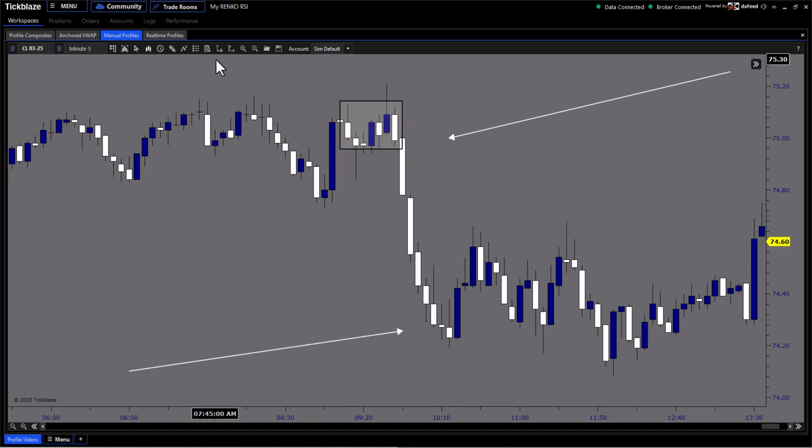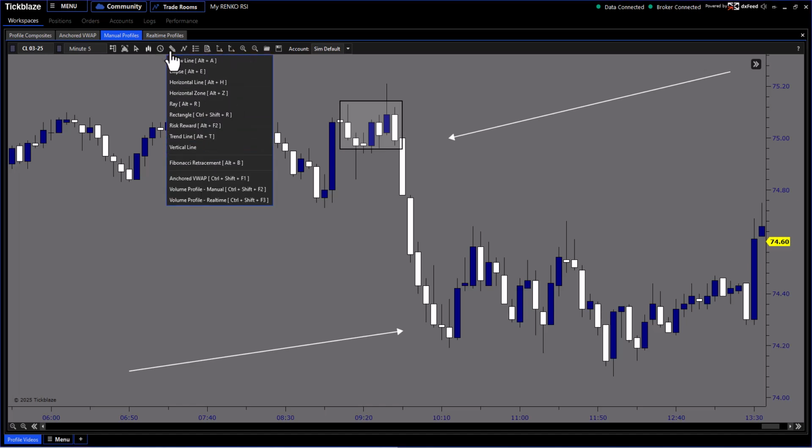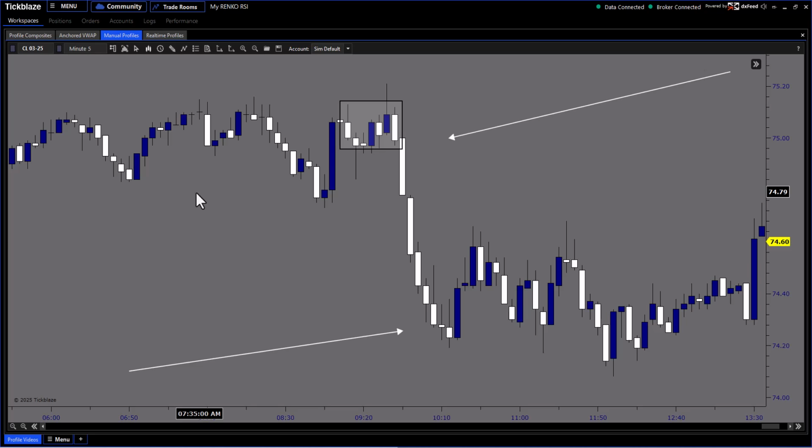And what I do is I draw a profile, okay? I draw the manual profile from the last inducement candle, which is the up bar before it dropped. You want to see the up candle before it dropped. And then I wait. I don't draw the profile until I see the first candle close in the opposite direction of the massive move. So what does that mean? I'm going to take this candle here and this candle here, and that's where my anchors are for the profile. Now, why? Because that's the inducement that led to the big move, and that's the candle that led to the profit taking starting.